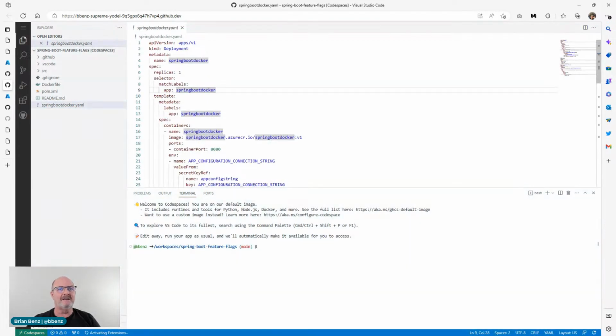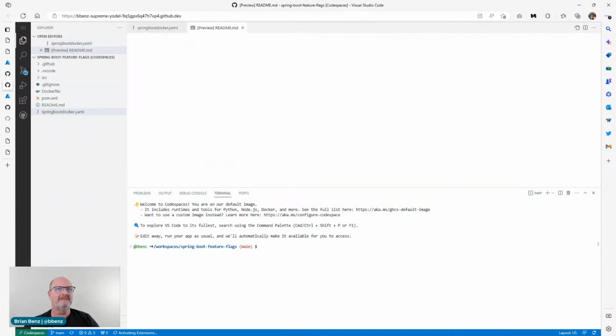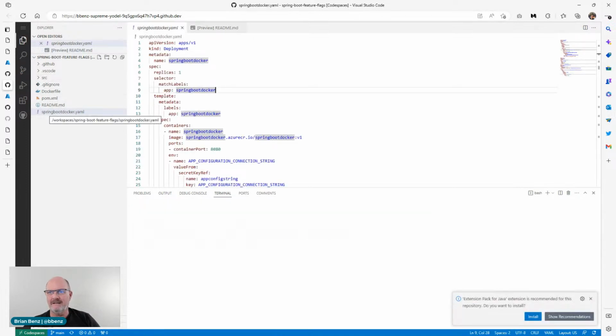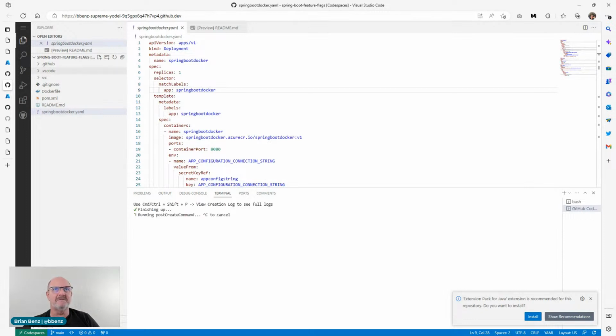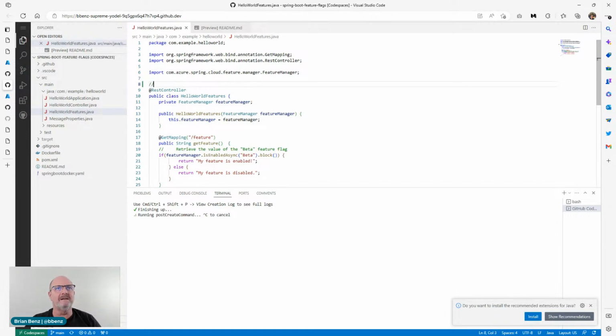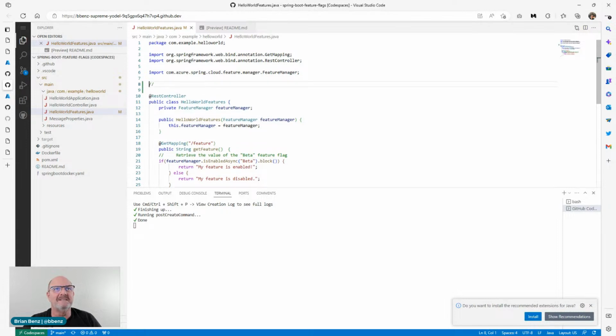And the other thing I want to show you, oh, there we go. So now we got the full color coding, everything's there. The other nice thing is that I can not only edit things here, but I have stuff that's available to me. For example, if I go into my code, Java. I'll go into Hello World features. And I just want to do a comment here.